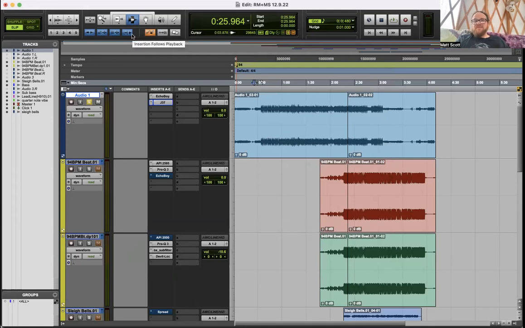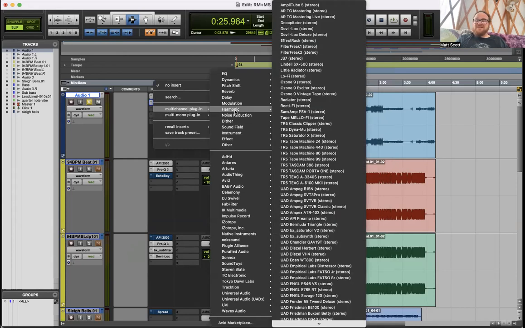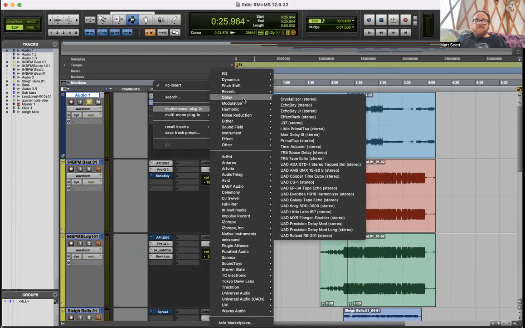Again, it's emulating something. I think this came from the Abbey Road series, so as you can imagine, something that the Beatles would have used. But it sounds really great. It sounds great on a bass guitar. It sounds great on a mix, as long as you don't run your mix too hot on input. A lot of flexibility, a lot of options.